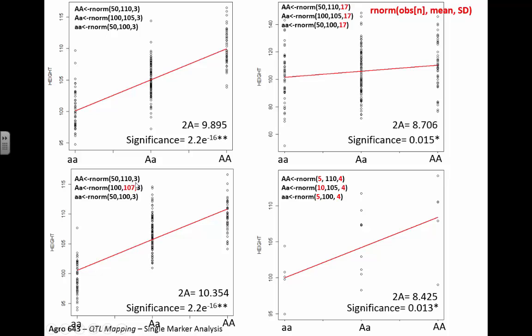So you were only simulating, I think, 50 individuals, and here we're simulating 200. Now if we change to a dominant model, or codominant model, our significance is pretty similar and our effect is pretty similar, because we're only using an additive model in the analysis here. And then if we reduce our number of observations, we still get the same effect estimate, but we've really dropped our significance. Okay, so again, this is just simulating what we think might be happening in reality.